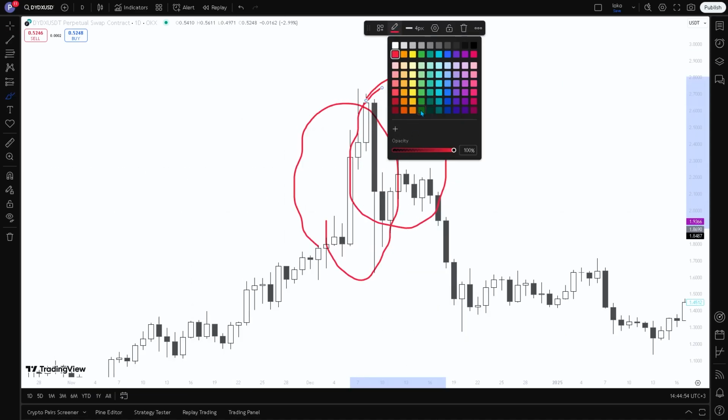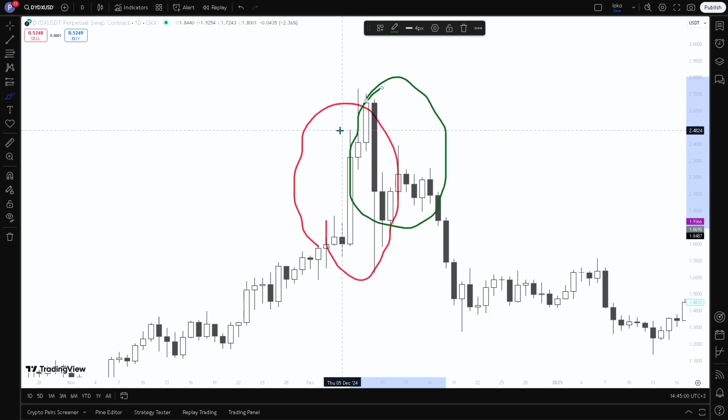Like in this example, where the big red candle hit the uptrend movement from below, and after that the trend broke down. When you see several long red candles back to back, chances are the bears are running the show.